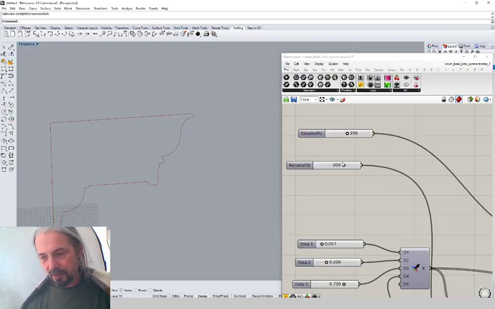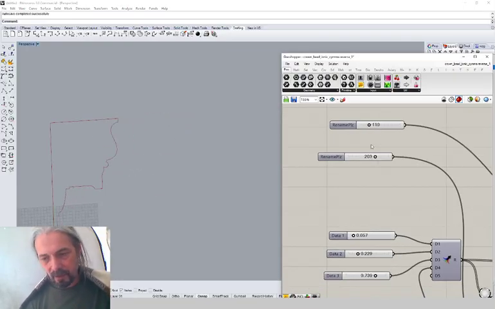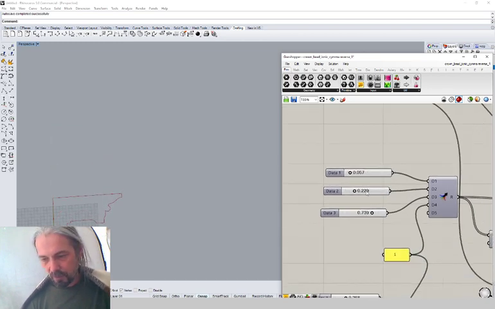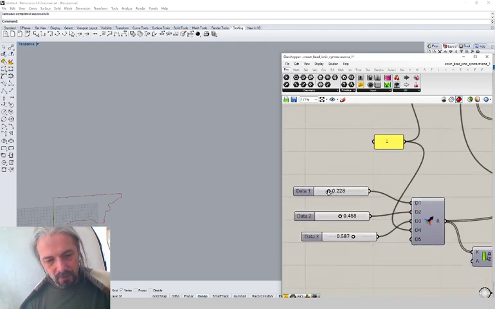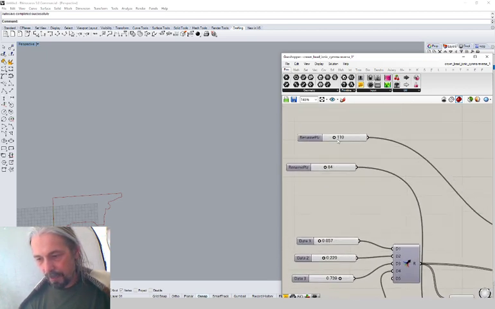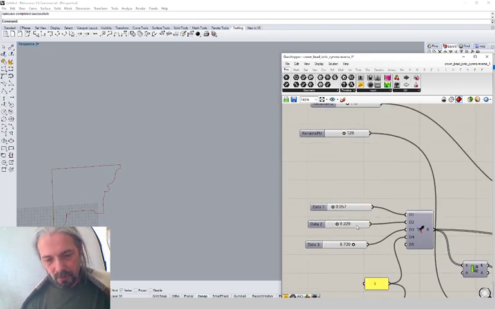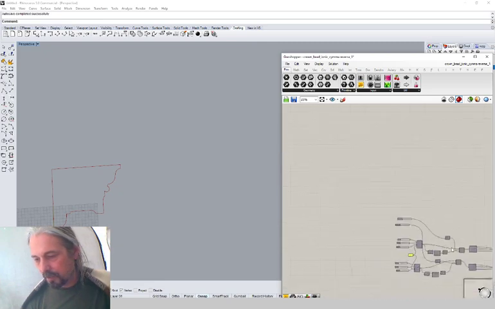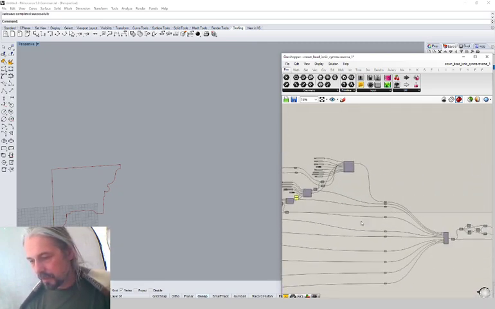So I'll give you an example. Let's make a smaller cornice, the smallest possible one. No, a bit bigger. Okay, and we just scale it.